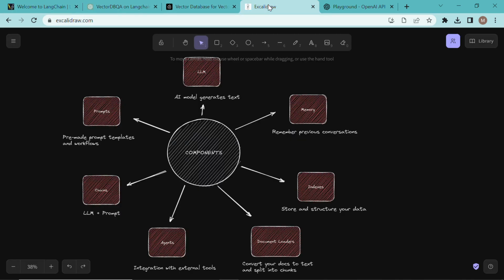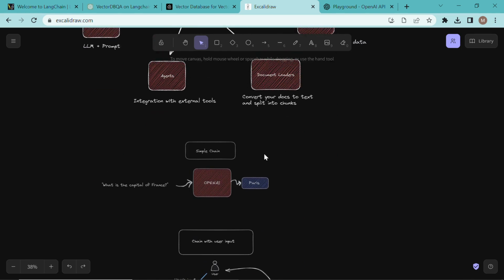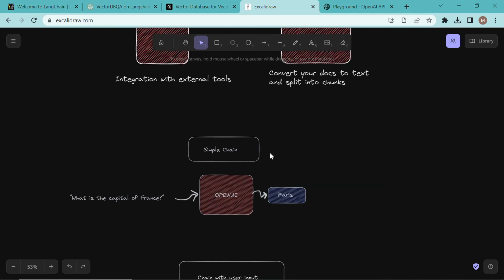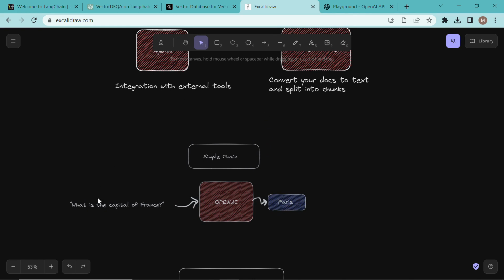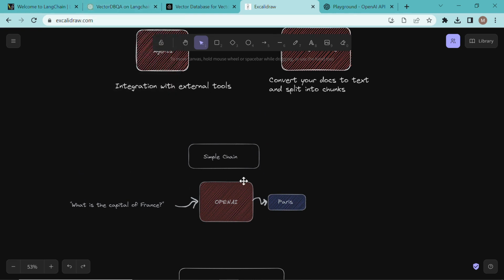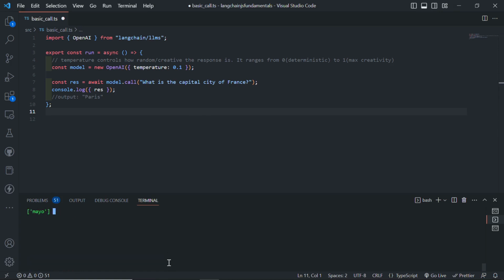So let's jump into the code, right? We're going to start off first of all with a simple chain. A simple chain is effectively where we have an input from a user or just a general input, a query, just like we would with ChatGPT. And the large language model like OpenAI will take that query, process the query, and return a response. So here's the code base for a second. Let me just clear that. And so you can see the structure here.